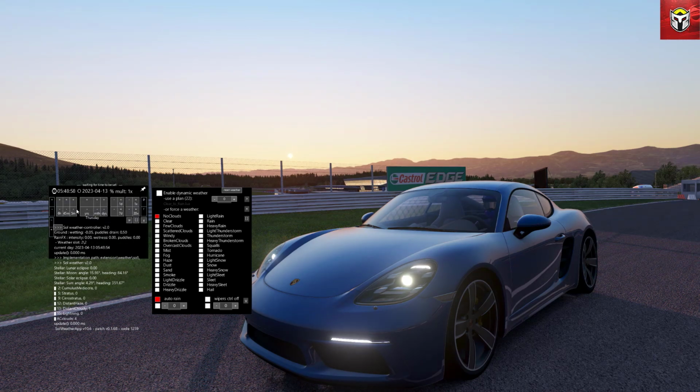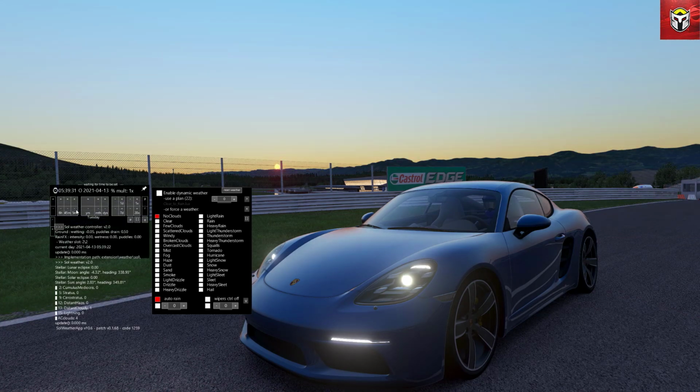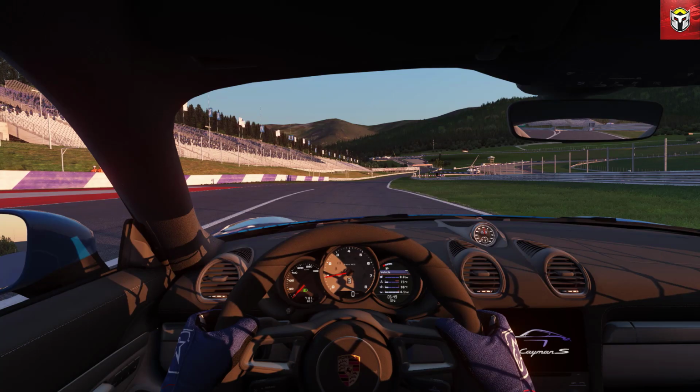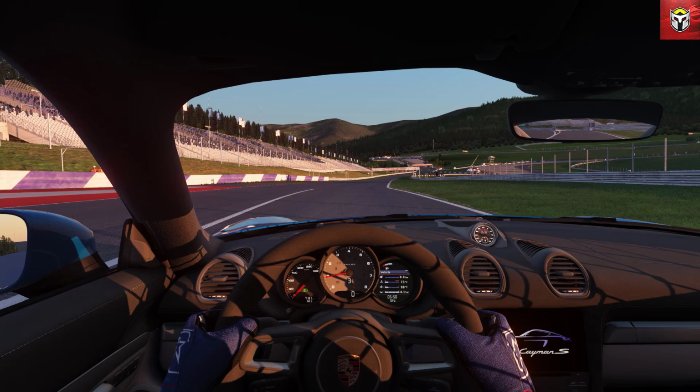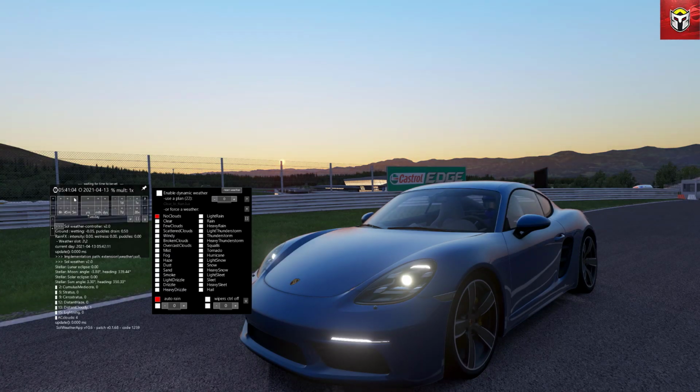Now you can see the sun going down here, and that is having a big overall impact, and not only the lighting for the car but for the track. And also look at that sky, it looks fantastic. That is really cool work. And then inside the car, look how beautiful that looks. And then let's bring the sun back up over the horizon and take a look at that. So let's just increase the time a little bit. Yeah, absolutely beautiful.